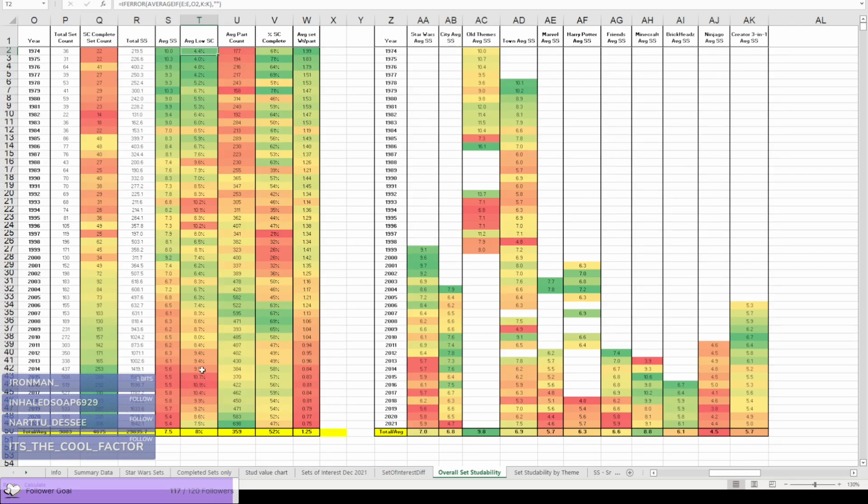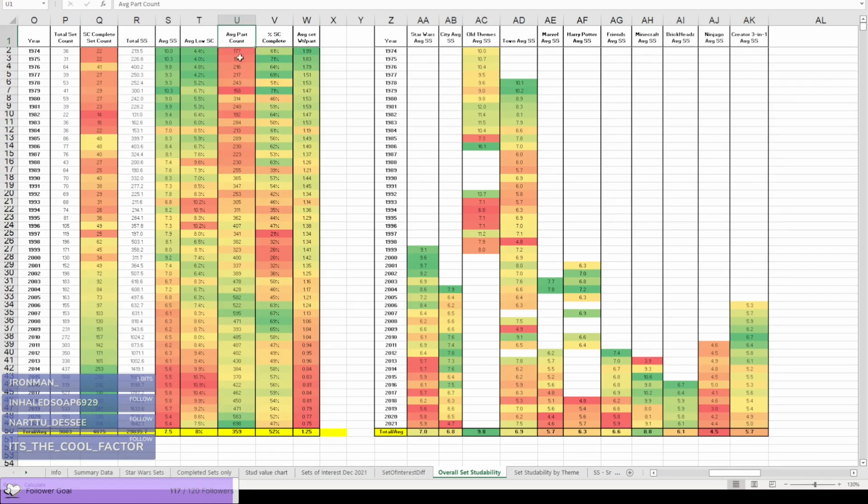Nowadays, and I'm not sure where these numbers are coming up and down from, it's gone up to 10.7, and I don't think you can count 2021 because I haven't gotten through most of that data, but maybe the 2020 is pretty accurate here. 8.6% of the parts that you get are low stud count parts. So that's doubled. That's already doubled, and back here with the 2015, 2016 data, that's well over double for those sets. So you're getting a lot of smaller parts on average. Again, this is just the numbers. The numbers speak the truth, and that's what we have.